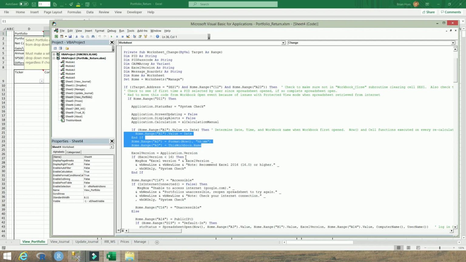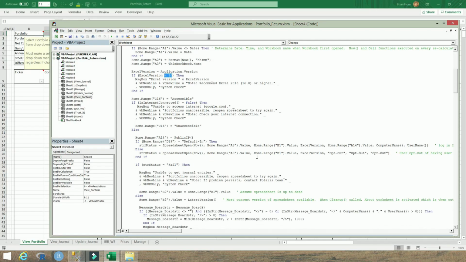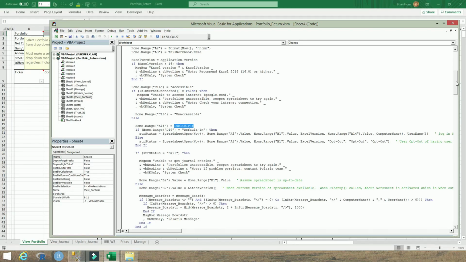All right, next a check is made for the application version that the user is using, and if it's too early of a version, a message is displayed. Next, it checks to see if there's an internet connection. If not, it throws up a message saying they don't seem to currently have access to the internet. Next, it'll go out and run a function that determines the public facing IP address of the computer that the spreadsheet is currently running on.